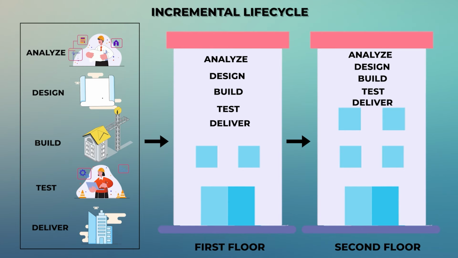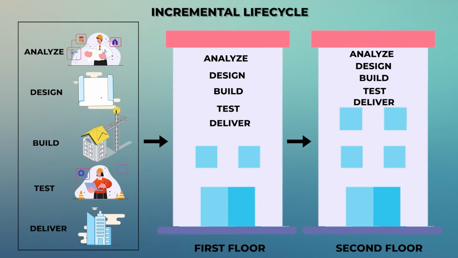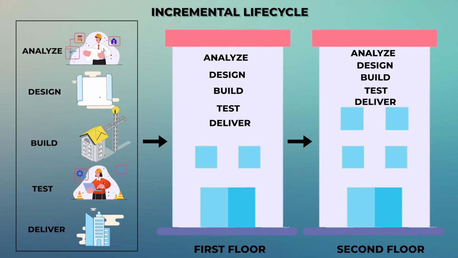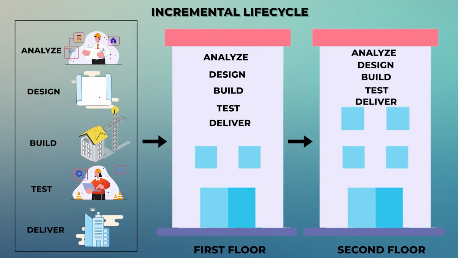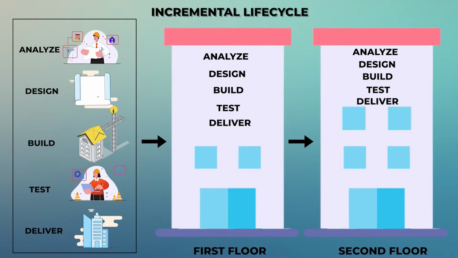So what I'm doing now is launching it in increments, step by step, as compared to an iterative model where I launched it as one single delivery and the focus was all about quality. Now before I explain the agile life cycle, I think I've already told you it's basically a combination of both your iterative plus incremental life cycle.